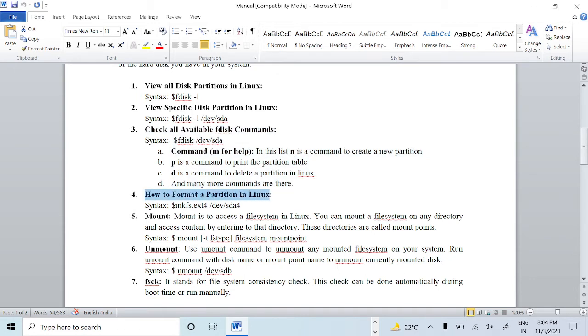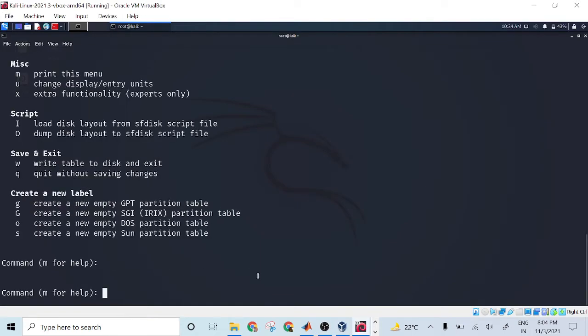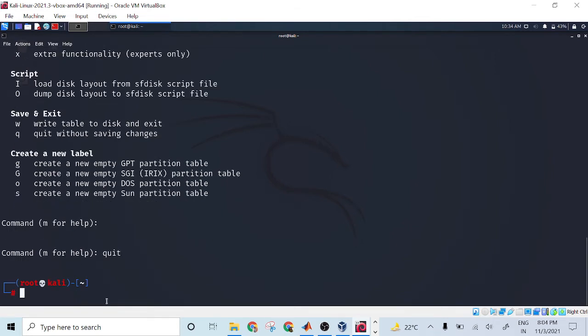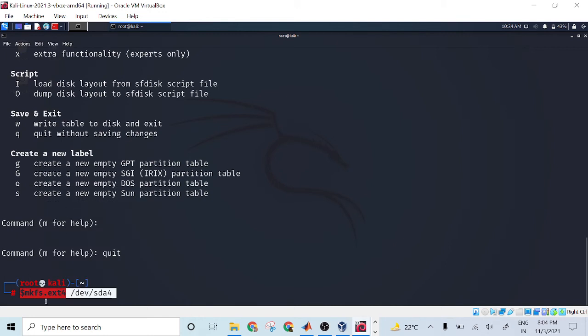Now if you want to format a partition in Linux, you can use the mkfs command. If you want to quit the fdisk command and come out of it, you can write mkfs.ext4. But sdb4 we don't have any, and we can't use it here because we are not using real Ubuntu or Linux.